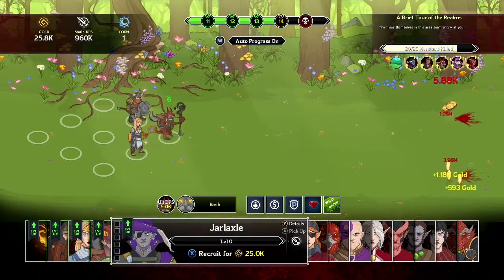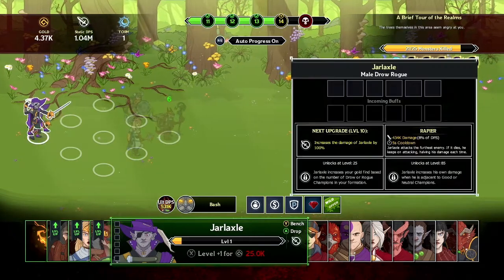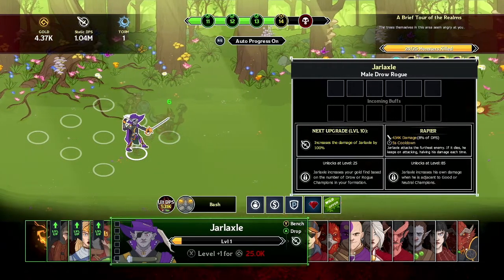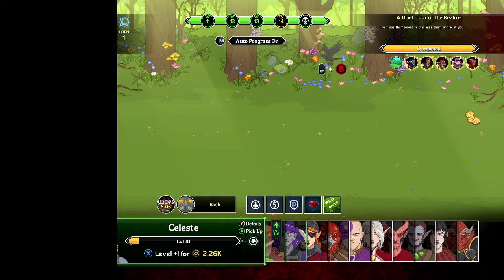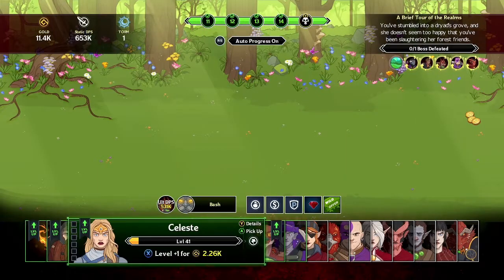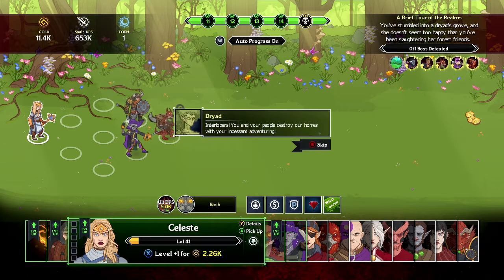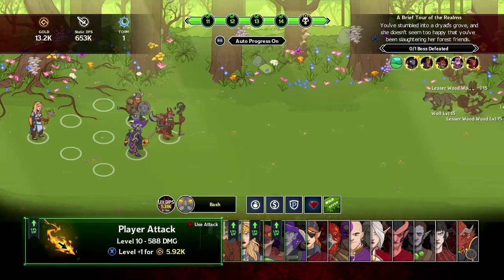So, how much does it cost for the next guy? 25? Let's see. Pick up. He looks like a melee, so we'll put him up front. She isn't too happy. Cool.